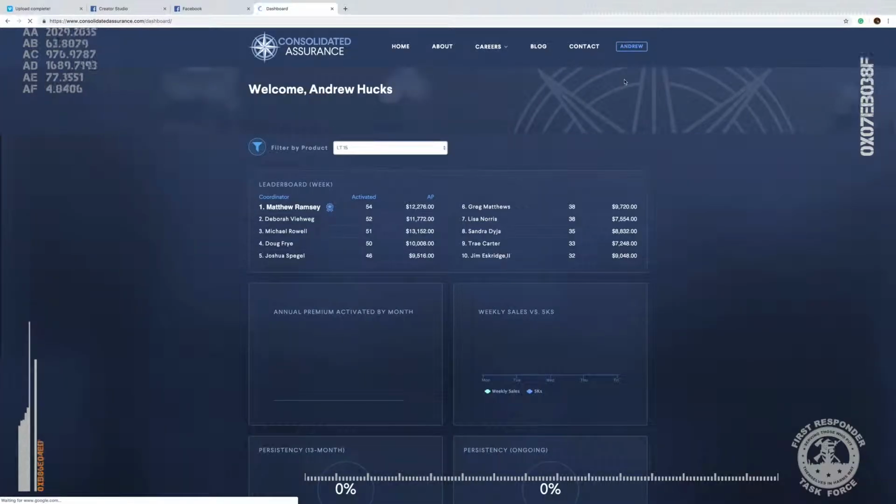Outside of My Account, you want to live and stay on My Dashboard. So go ahead and click on Dashboard. You're going to see our leaderboard. Like I was commenting in our other tutorial, the dashboard is reflected daily on the business that was issued the prior day. So on Monday, the app is issued, and on Tuesday, it's reflected in the back office. It could obviously only be that way because apps issue all throughout the day up to midnight.